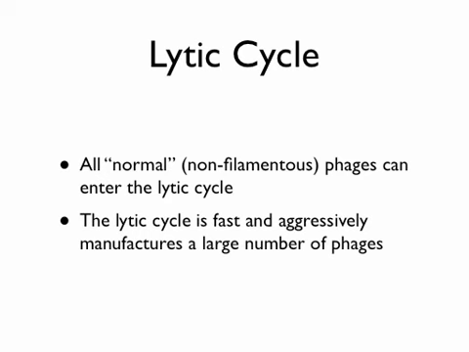The lytic cycle, what does lysis mean? To cut. If we're talking about bacterial cells, when bacterial cells lyse, that means they're going to sort of blow up and explode all over the place. The lytic cycle is fast and aggressive. It's a good way to make a lot of bacteriophages, a lot of viruses really quickly, and it's usually pretty destructive to the bacterial cell. I mean, all viral infections are pretty destructive to the bacterial cell. But this one is destructive in a very quick and immediate way.